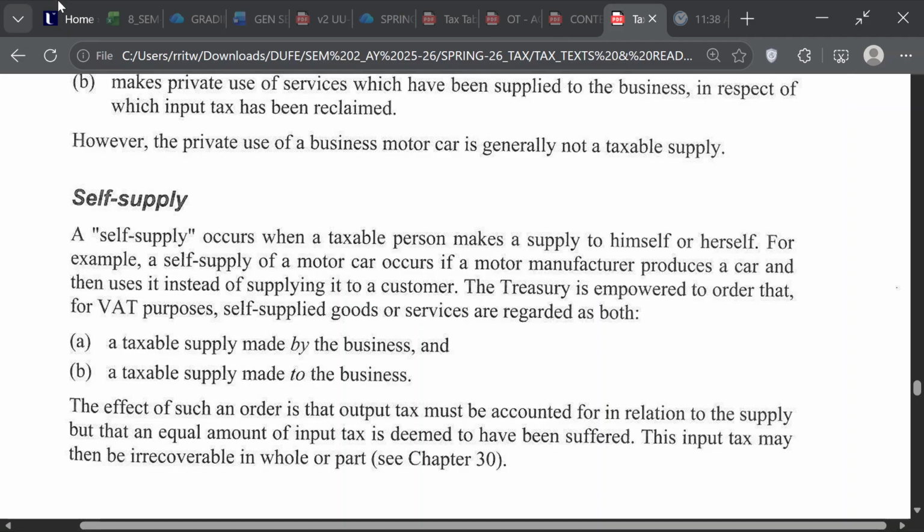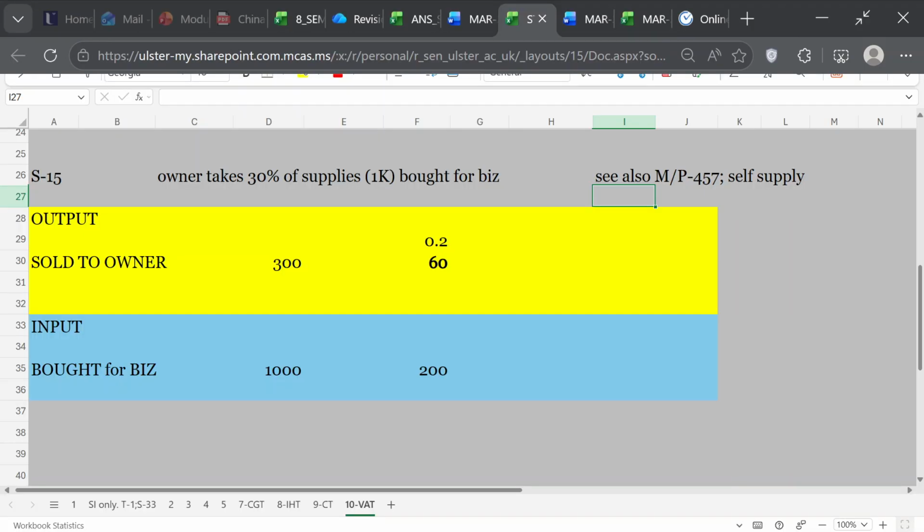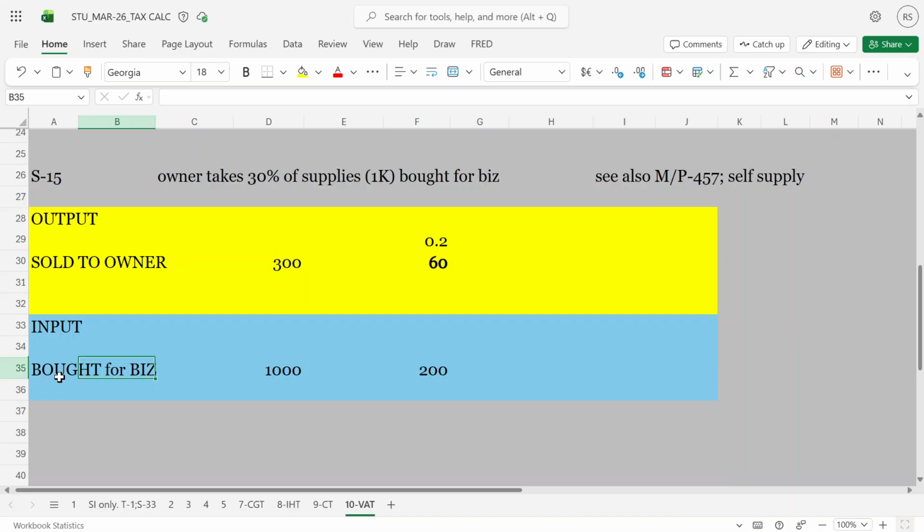All right, so okay, so you can recover. So this is the format of your VAT return. This is the basic structure. Here I've shown only one item, but you will have many items in each of the panels. So if you take, let's say that they have some supplies. Now this is also very important because you can get questions like this in your exam. They will say that they bought some supplies for the business. Maybe it's a grocery store. You saw some examples earlier. It's a grocery store where maybe they bought like 1,000 worth of sugar.